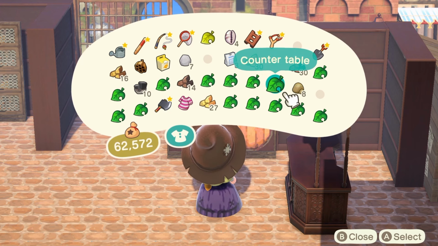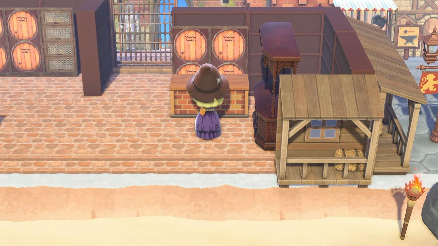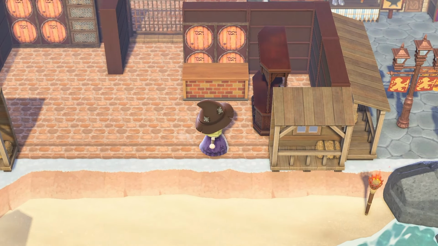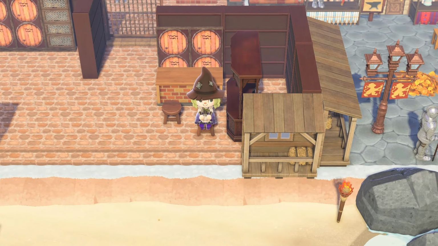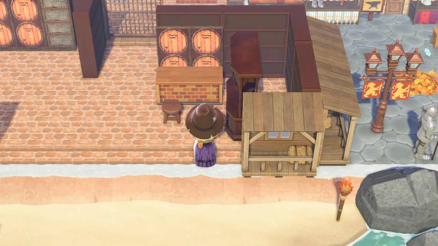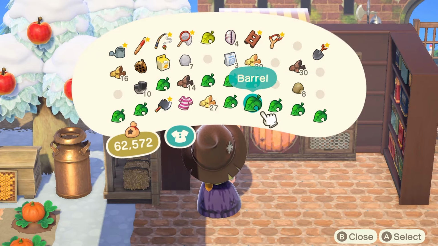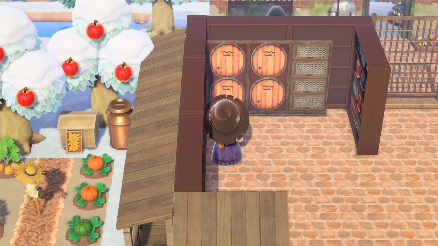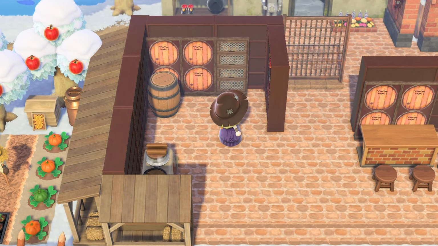I'm going to add another counter here. And then in front of the counter, of course, I'm going to add some stools. We have 1 and we have 2. So of course, our sweet villagers can have a nice place to sit and drink and eat. I'm also in this corner going to add an actual barrel, and I'm going to add a clay furnace spot to cook some food.